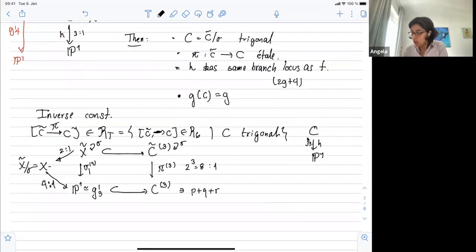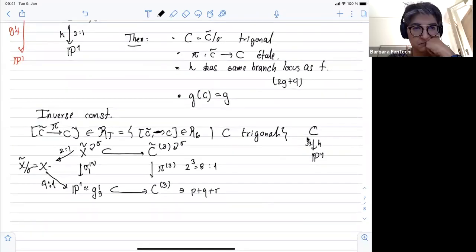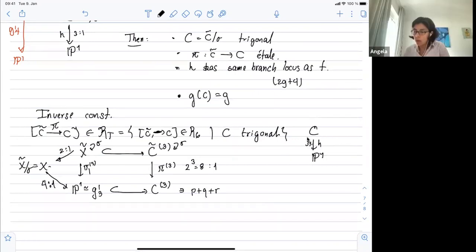So what I'm going to do tomorrow, and I think it is very important for the theory, is to give you a proof of the fact that I mentioned, that the Prym of this double covering is isomorphic to the Jacobian. This is the proof that I can give. And it's a very nice argument by degeneration, actually. Do you have any questions?